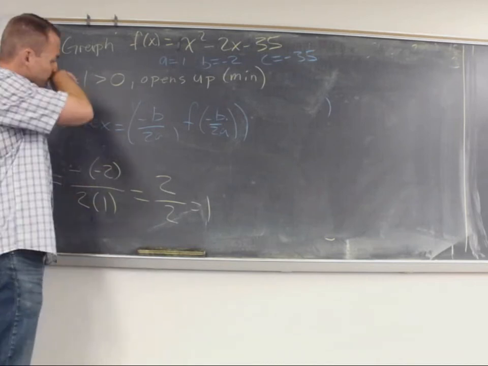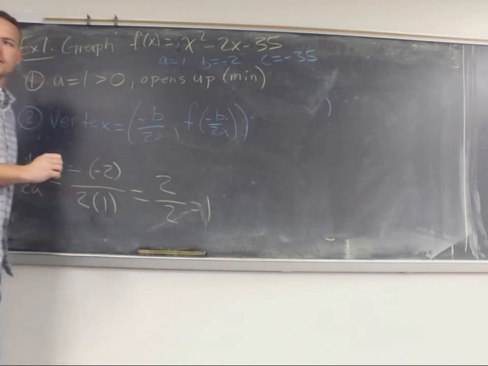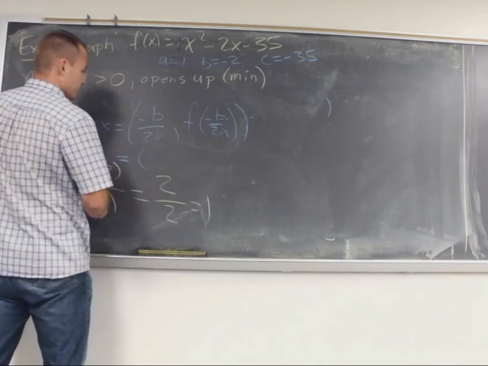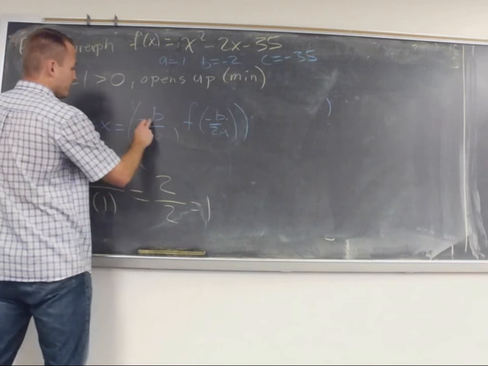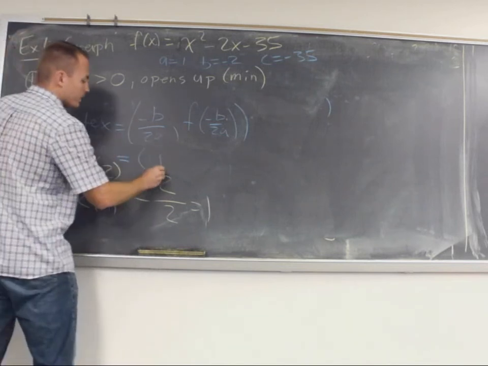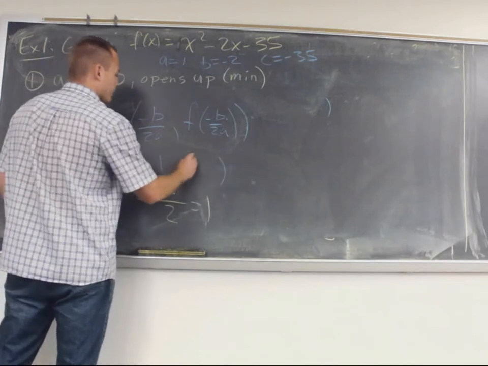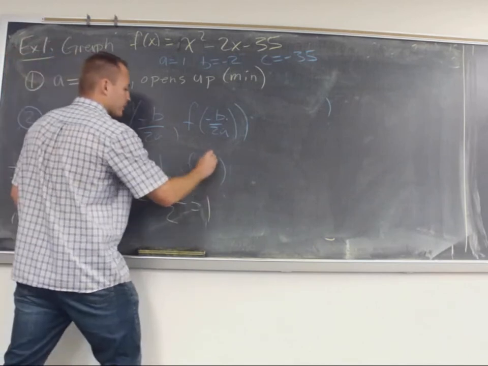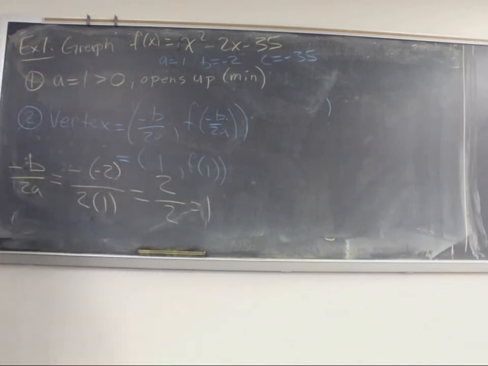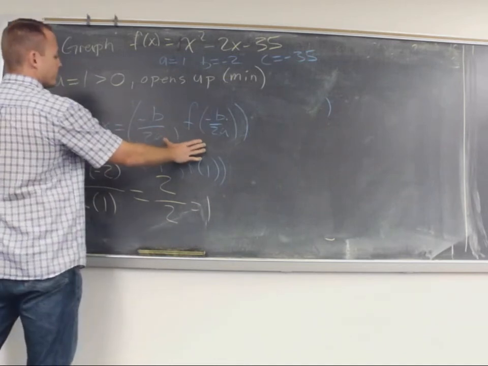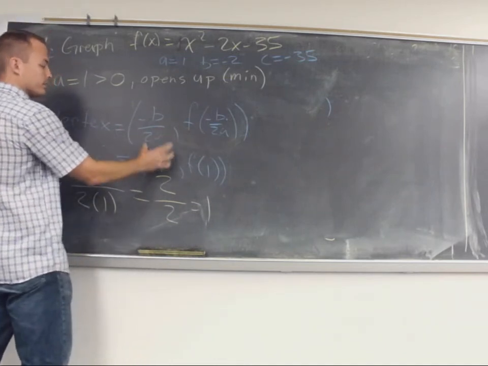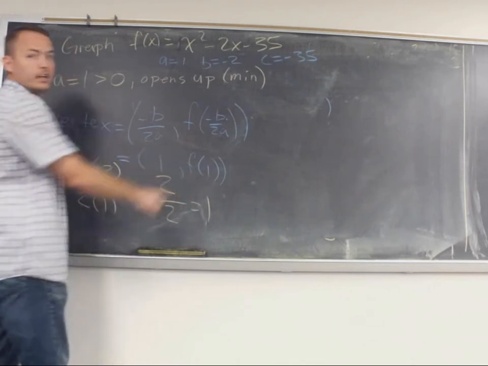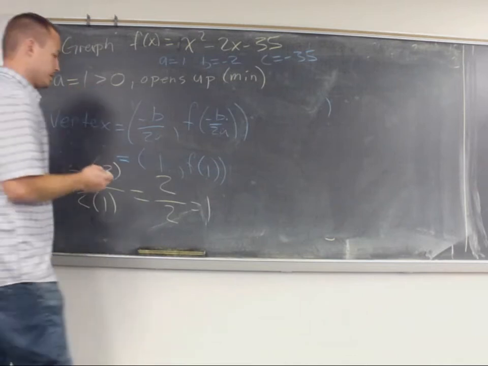All right, so kind of ran out of room here, but follow along. So this is equal to negative b over 2a, which we just said was 1, comma, and now we have f of negative b over 2a. Negative b over 2a we just found to be 1, so that's what we're plugging in here. So we started with our vertex formula, we found our x and plugged it in here, and it's the same value over here. So now we just have to evaluate the f function where x is 1. So now we're going to do that side work over there.